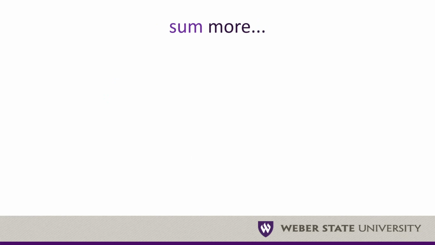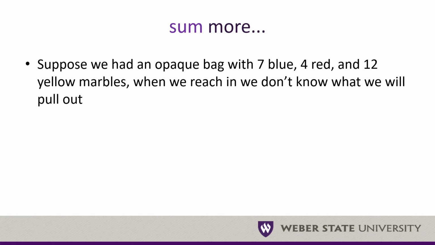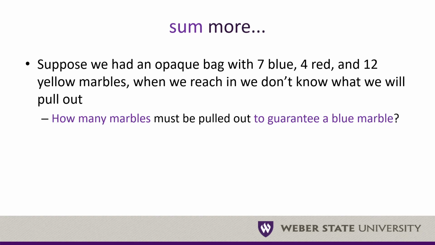And another way, and this is leading into some other things that we need. Suppose we had an opaque bag with 7 blue, 4 red, 12 yellow marbles. How many times do we have to reach in the bag to get a blue marble? We take the marbles out when we grab them. In this case, we do, yes. Otherwise, you can't see what it is. And you don't put them back.